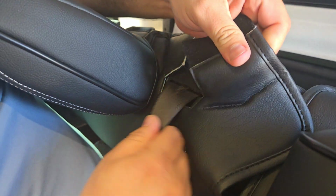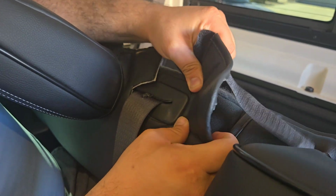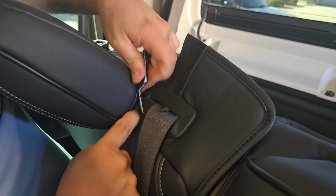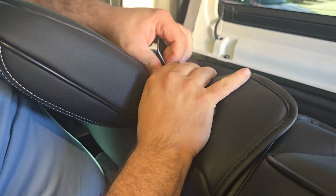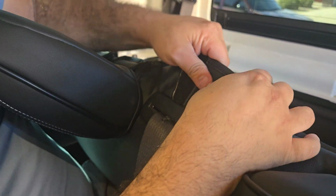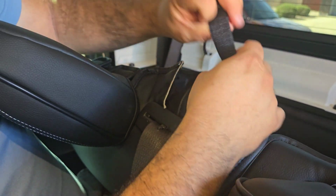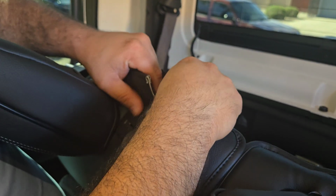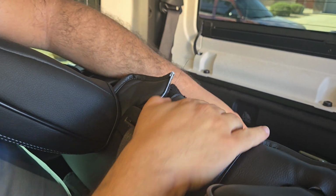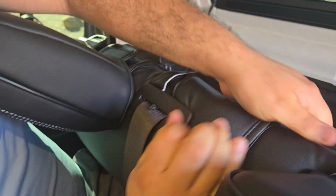So I didn't really like how my seatbelt was getting caught. So what I'm gonna do is try and tuck these into this plastic here. And it does seem like it'll catch on. Right underneath there. Let's see. There we go. Now we can just Velcro these down. And that should be a lot better.